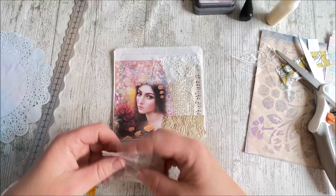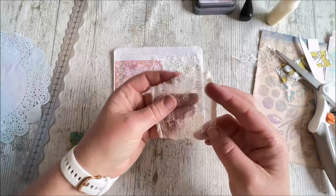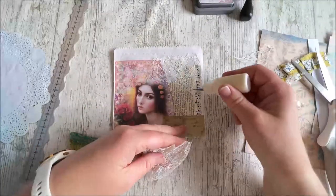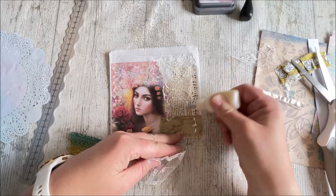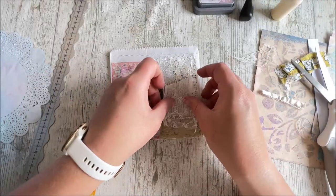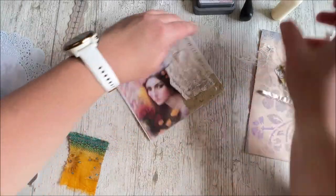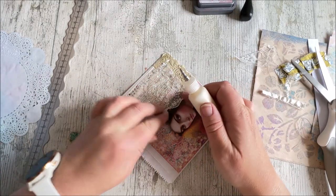I'm just layering the fabric up here now. I don't like that hard bit there — I'll keep it because obviously it'll come in use for something else. I have chucked out some stuff this morning — all my wood things, things I've kept since I started, like card and packaging. And I was looking and thinking: Rachel, you haven't used it in the three and a half years you've been junk journaling — you're not going to use it now, chuck it out. So I've been really brutal. The band-aid has been ripped off today, I tell you. But it does feel good, it feels really good.